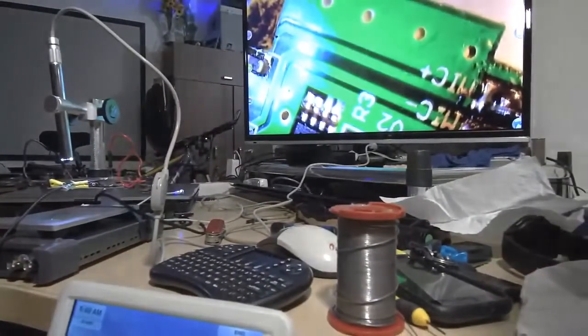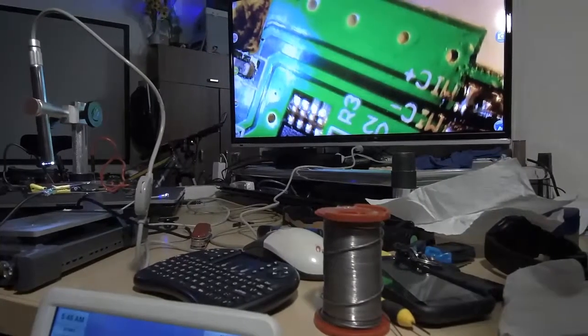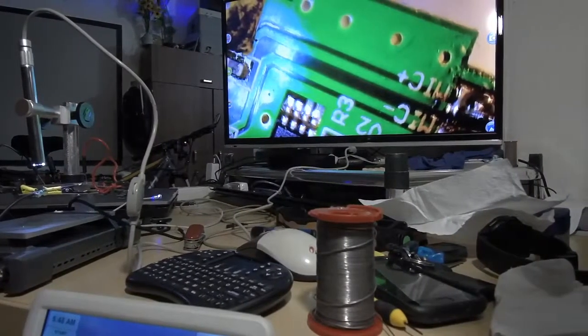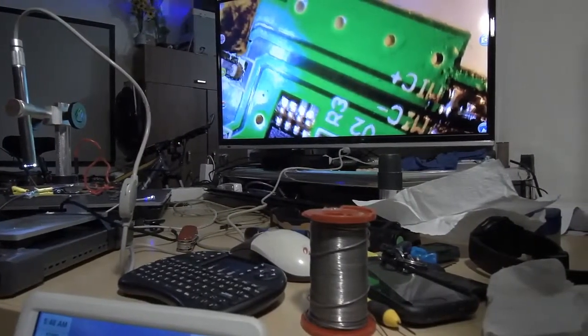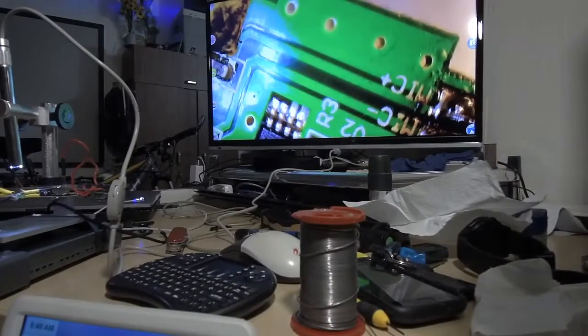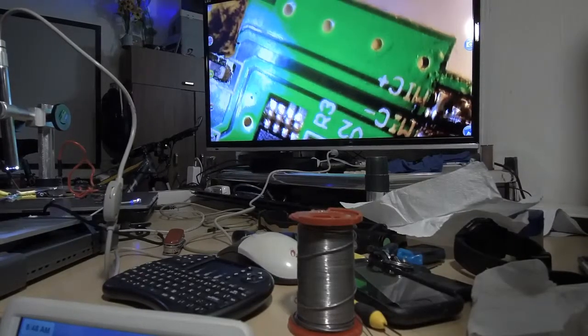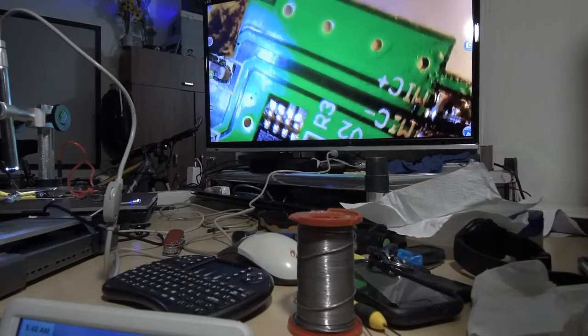Now, me being visually challenged, I use a USB microscope straight through to my screen here, so you know, technology, it works.